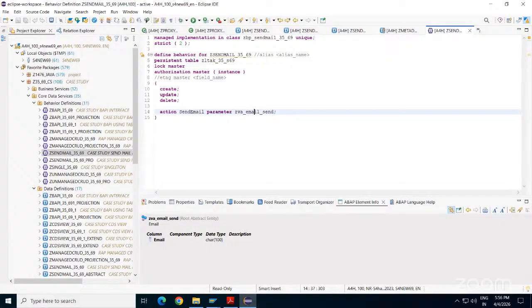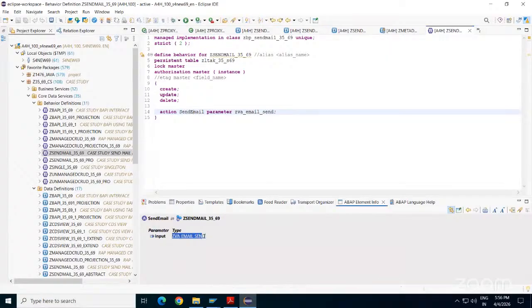There I created this email and I am taking that email data type as a parameter to the sendmail method. When I click send email, I am taking input parameters as ZVA email send, and this is an email that I declared in the root abstract entity.